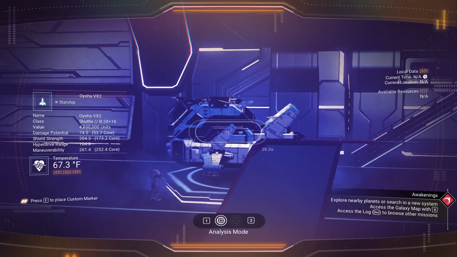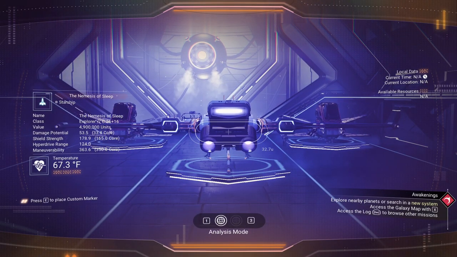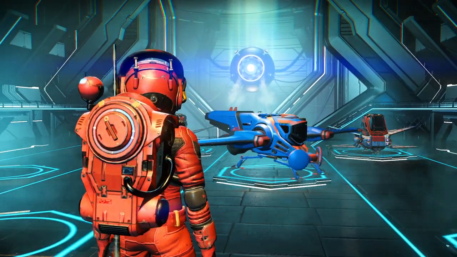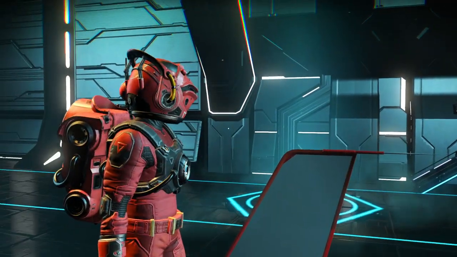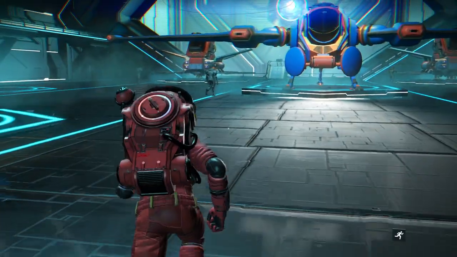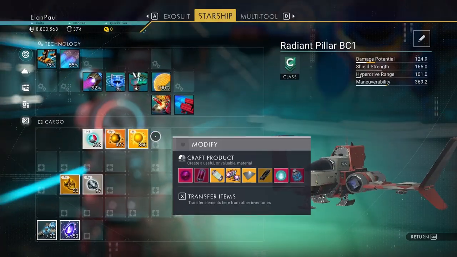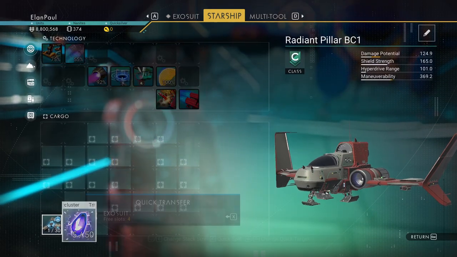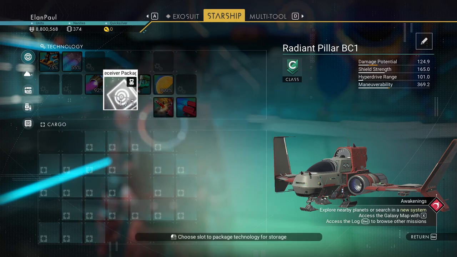Oh, another one right next to me, huh? Oh, now see, now that's what I'm talking about. Even though it's a C-class, it looks really cool. Look at the wingspan on this thing. You know what? I'm going to go ahead and waste my money on it. Absolutely. So the one thing we need to do is we need to go to our starship and pull everything off of it. You want to use X.